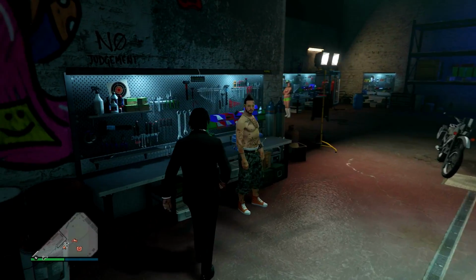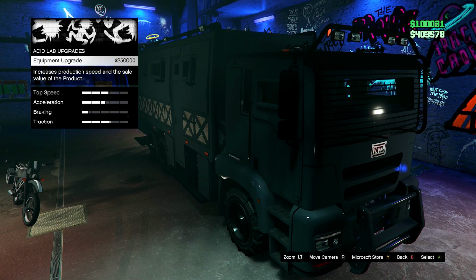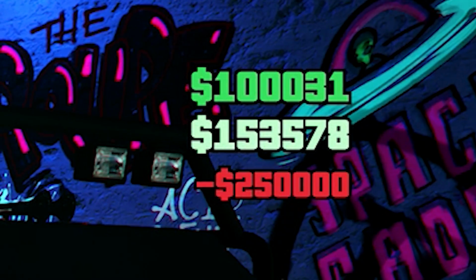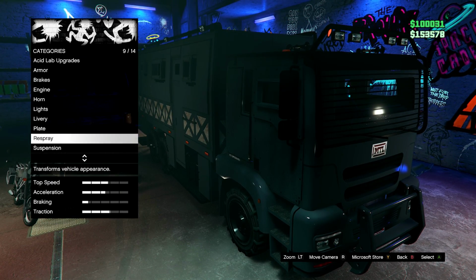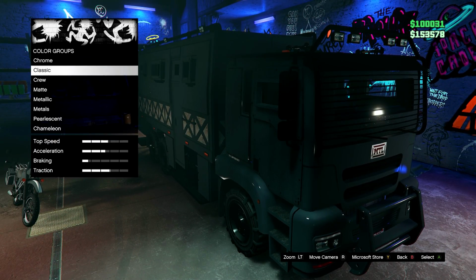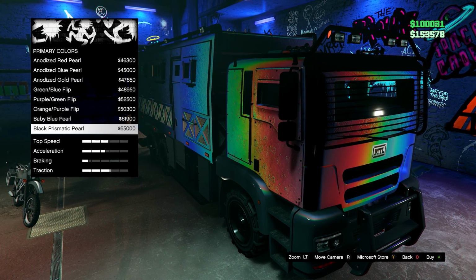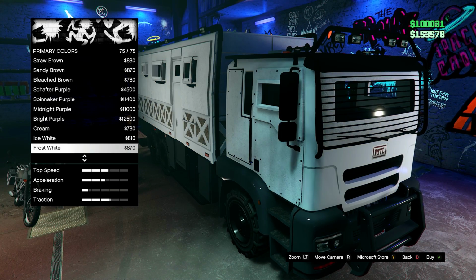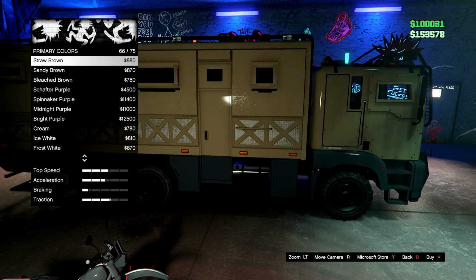So as soon as I got that notification, I went to my freak shop and upgraded the acid lab, costing me $250,000, which is a hefty price, but in the long run I'm sure it's going to pay off throughout this series. I also got myself some paint, made my acid lab a little pretty, because you know what, I was feeling good about my progression today. I did sell the crates and I did upgrade the acid lab, so I got those two things checked off my list, as well as I bought myself a Kosatka and got that set up for the next day.